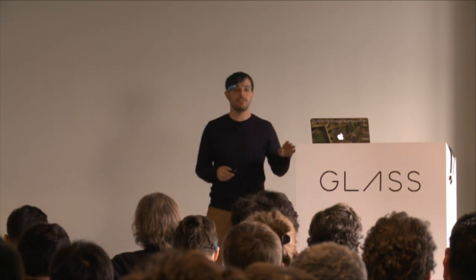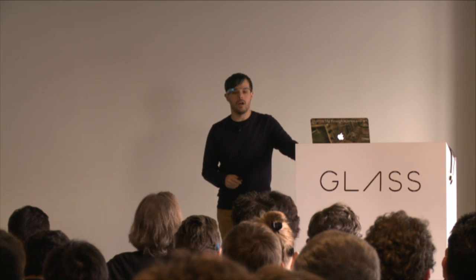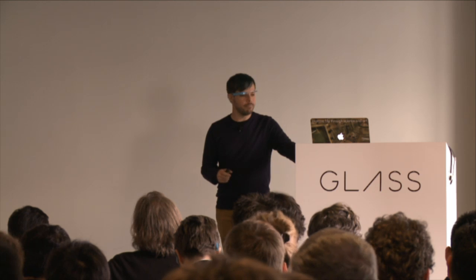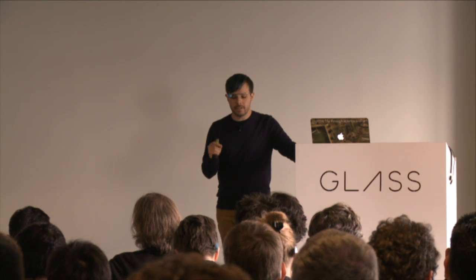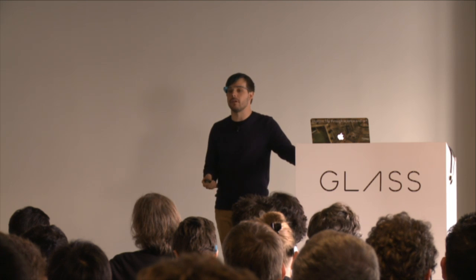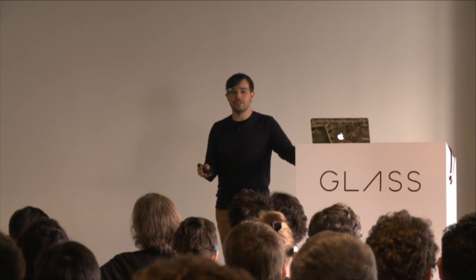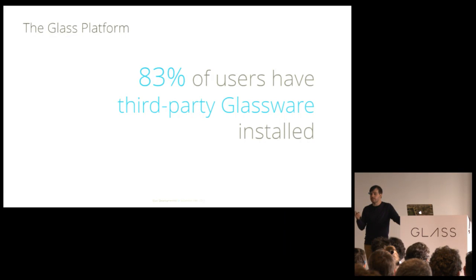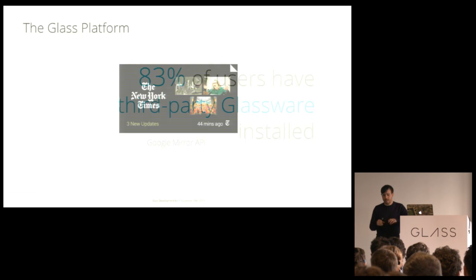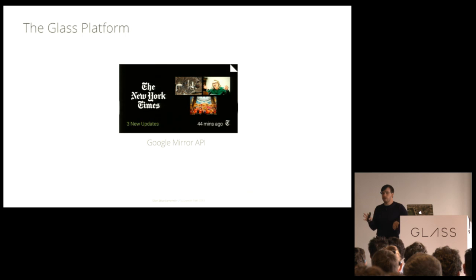You've been building on it using the Google Mirror API, which is a RESTful web-based API. Those services that you've built, there's only a handful of them that are available online. And even though it's early days, 83% of Glass users have at least one of those third-party Glass services installed, which is a huge number for just a handful that are available to them. Now again, the Mirror API is what you built these on, and it's a cloud-based API that allows you to insert timeline cards, respond to user notifications, and do sharing from Glass. You can do a lot with the Mirror API, but you've been asking for more, and we knew we needed to give you more. And that's why we built the GDK.